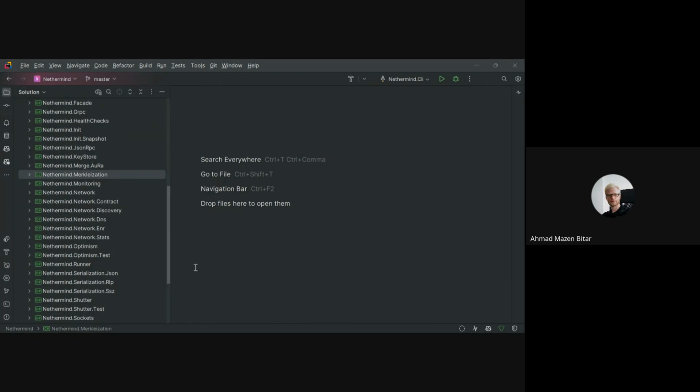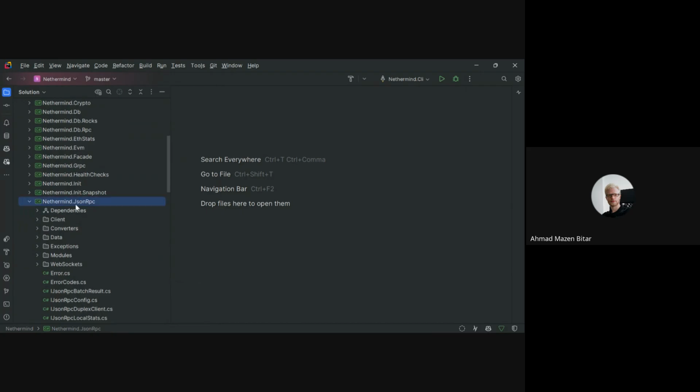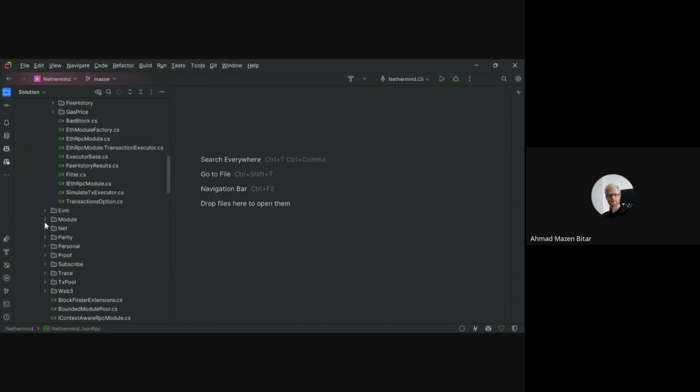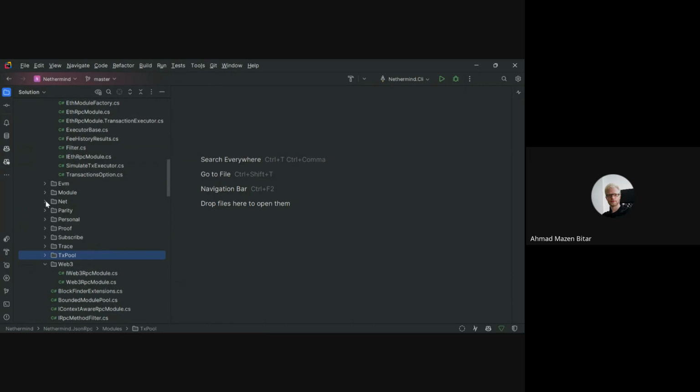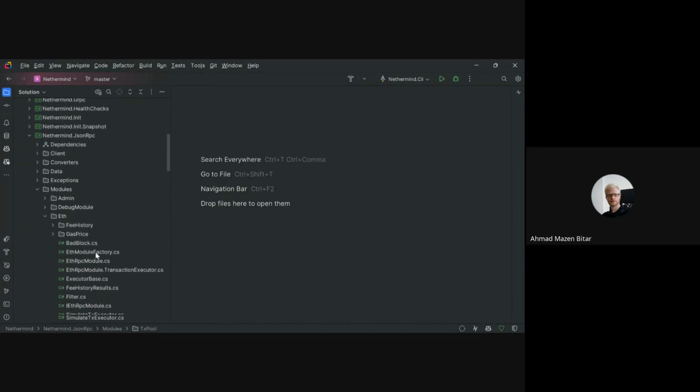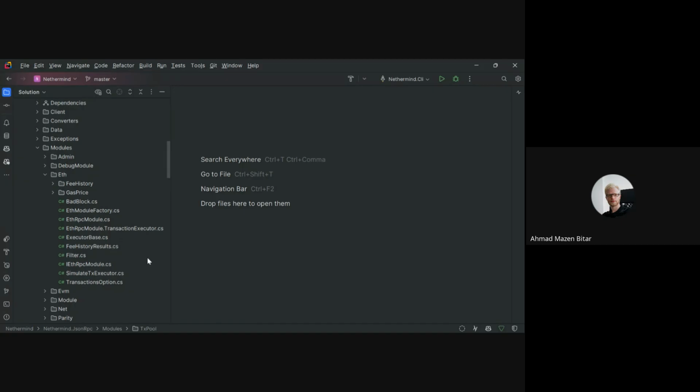So yeah, and other than network, you have another thing that you need to be mindful of, which is JSON-RPC. This is where we expose modules like the ETH module and the debug module, so they can receive requests. And these are RPC requests, like eth_sendRawTransaction. This is where you send raw transactions. This is where you connect your wallet, right? This is where the wallet connects and gets information from the node about what's happening on the blockchain or certain account balances, stuff like that.